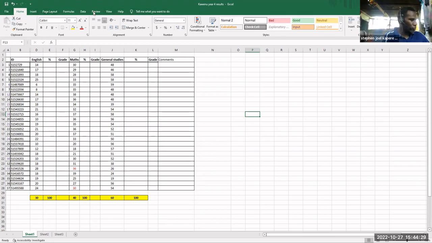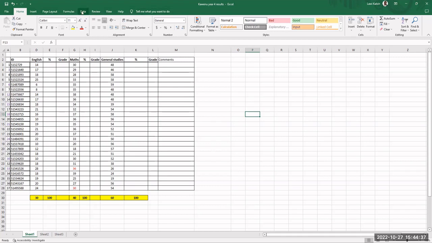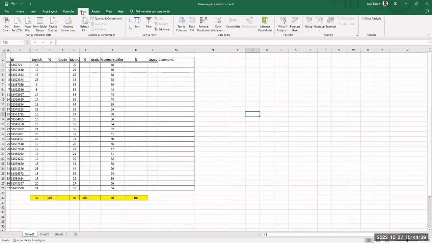Look at the tab on this Excel. Which tab will I click on first? Data. Go to data. And then under data you have analysis. I click on data analysis.